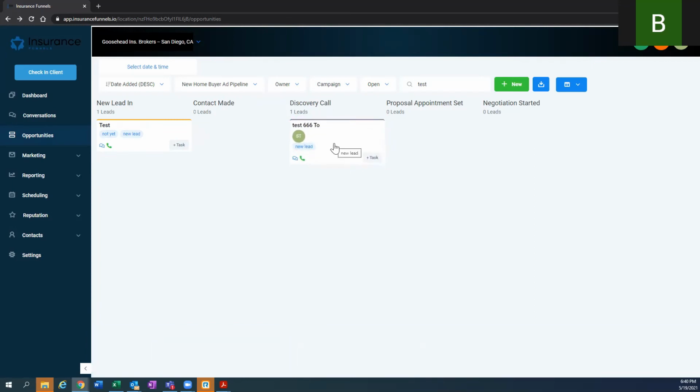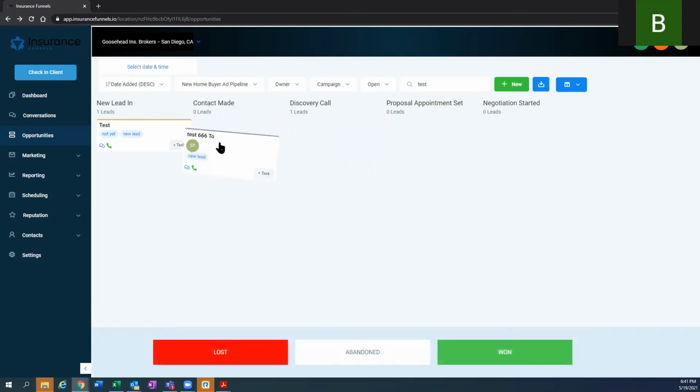This stops the automation of discovery calls and moves it onto an insurance agent to do an insurance proposal, and it also moves it through to a real estate agent should the pre-qualify be approved by the loan officer. So a lot of things go on that are automated when you shift from the contact made into the discovery call section.